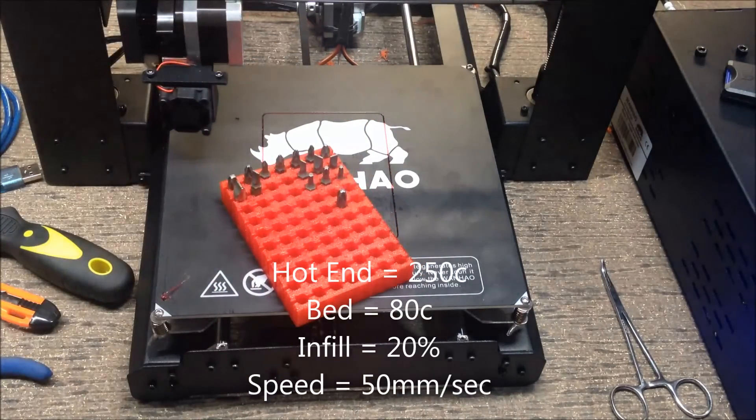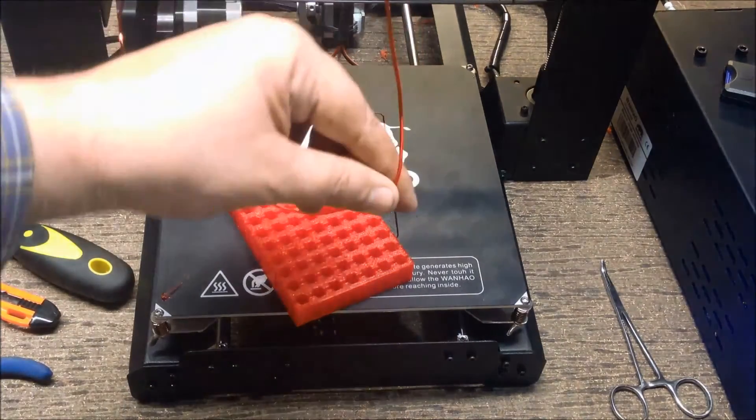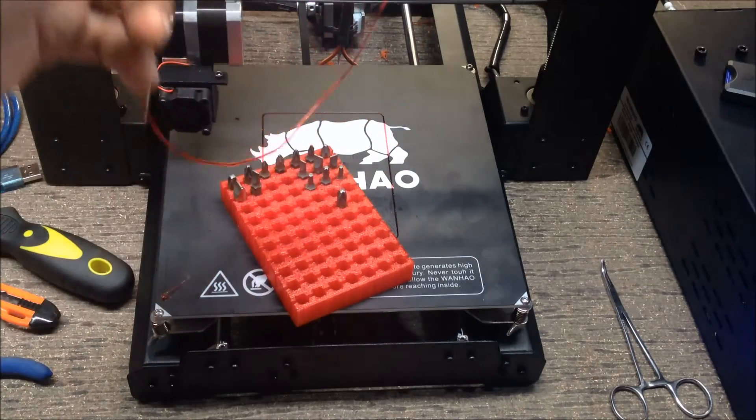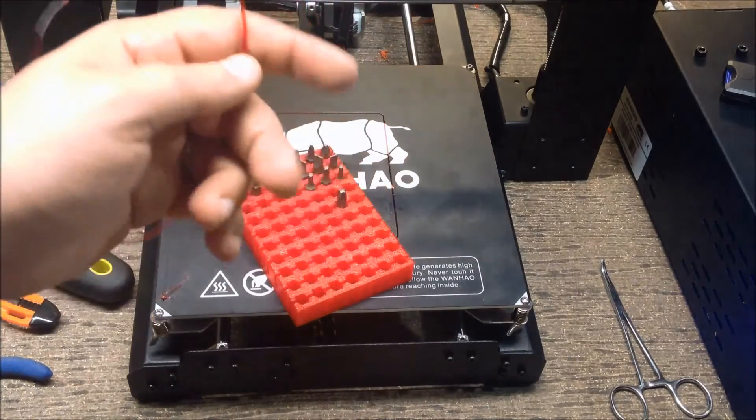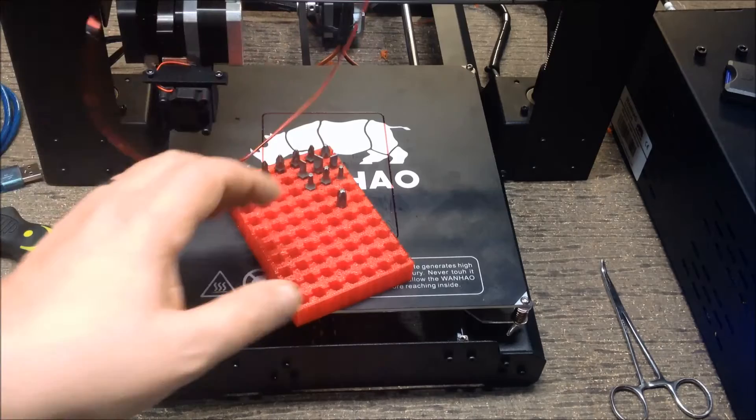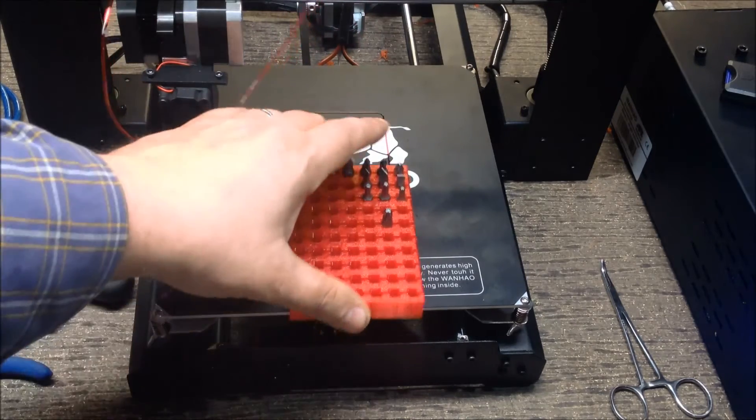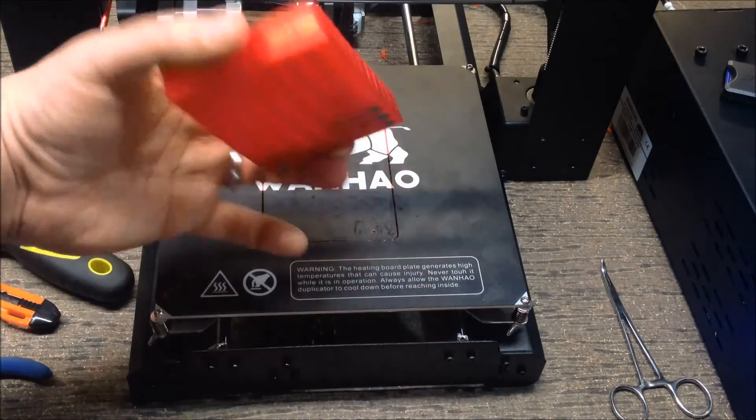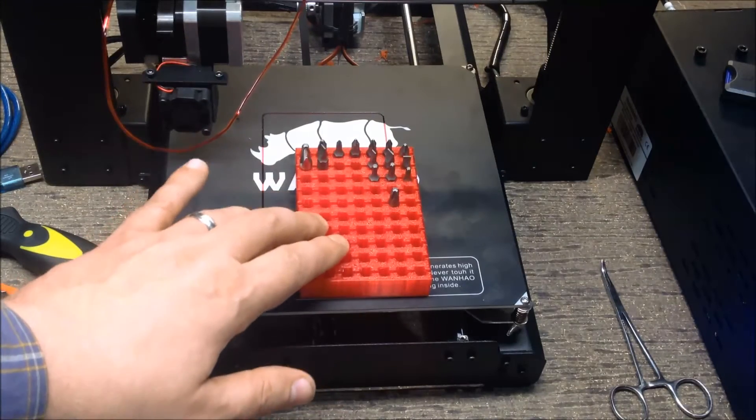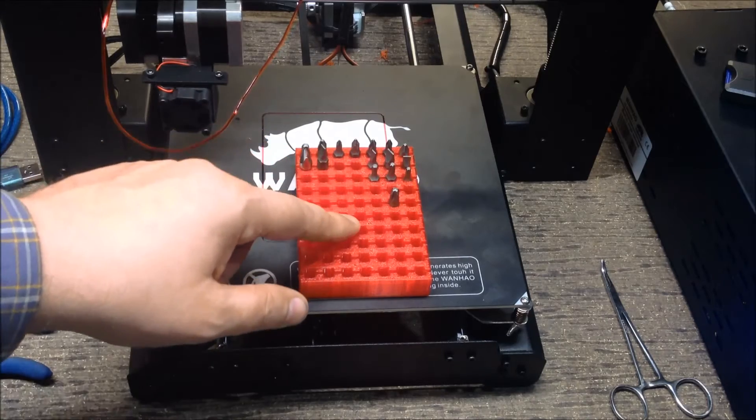One of the reasons is, I originally saw the filament, which is up here, out of your frame of view. So, I originally saw this filament on Maker's Muse. And, Angus didn't say too much about it, but the resiliency of it, is what really caught my attention. It is very resilient. So, it's very resilient, and it's pretty, while it's flexible, you know, this is flexing on the joints. If this was one solid cube, this would not flex much. So, this kind of gave me the idea that this could be very good for certain type of parts, where some flexing is acceptable, yet you wanted something very, very strong.